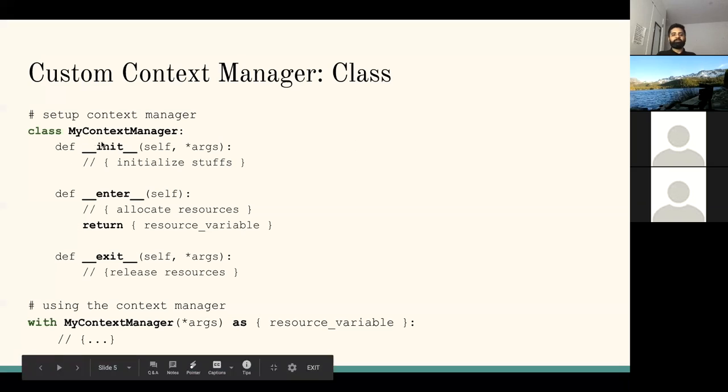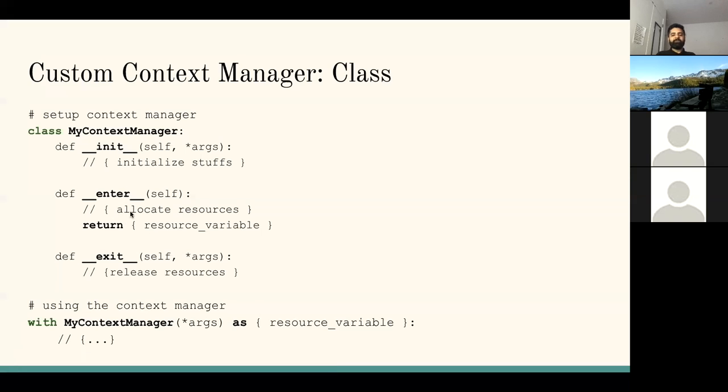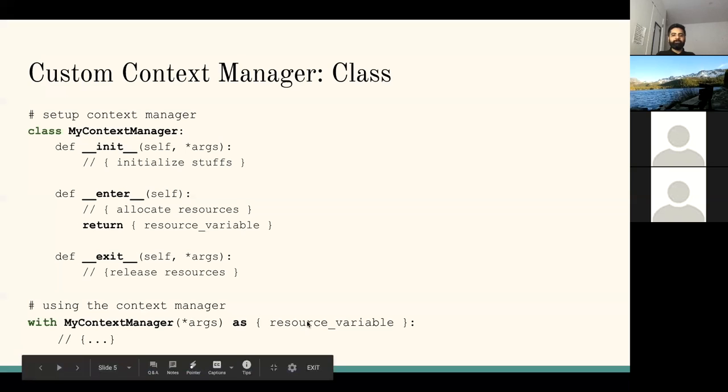The way the context manager works is that when you say with context manager and an argument, it first does initialization, and then it goes into the __enter__ method. Inside the __enter__ method you can return the handle, and whatever handle you return inside the __enter__ method will be picked up using as. We'll see one example, so you'll have a better understanding of what is going on here.